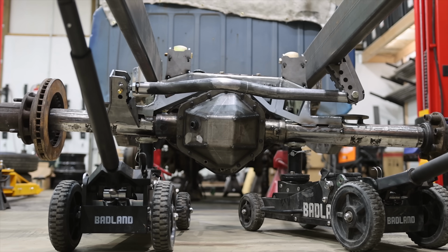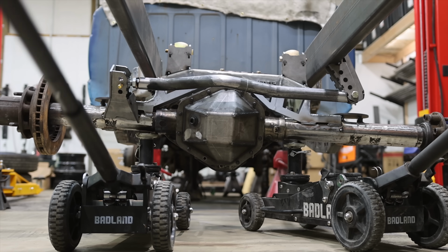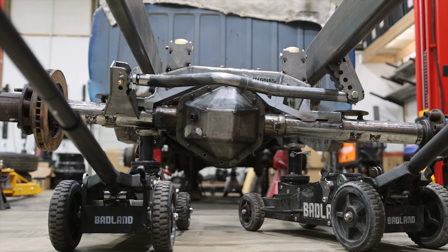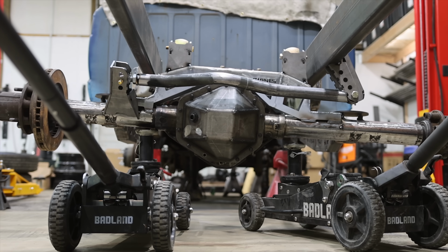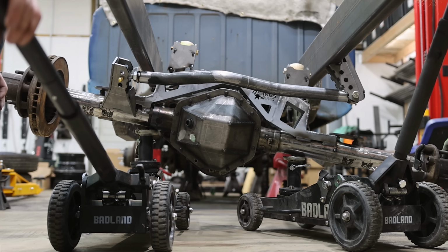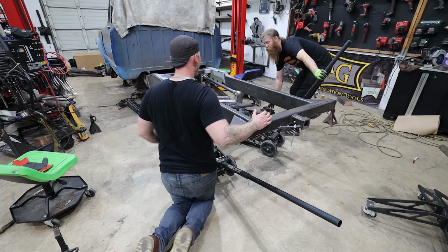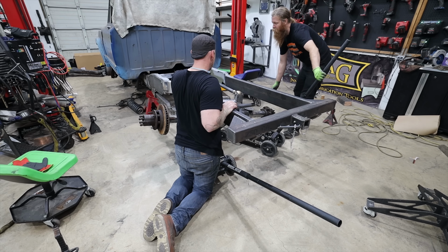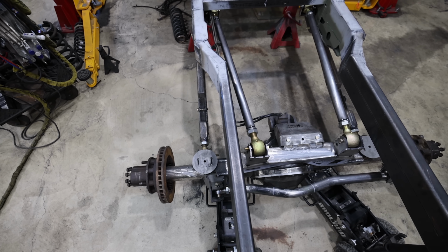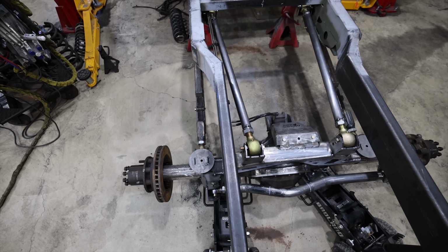All the way down, I'll go up, let's see. Do you see how the passenger side of the axle is trying to follow the driver's side as I jack this up? It's because there's binding. I even have Nick push down on it, and then we crack off one of these upper links, and that's because we're binding. Even the tiniest amount of triangulation on a parallel 4 link will fight a panhard bar.